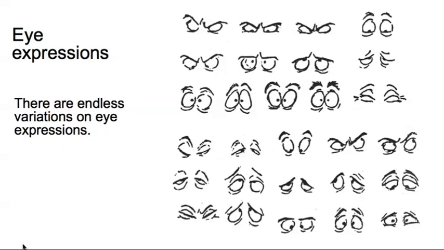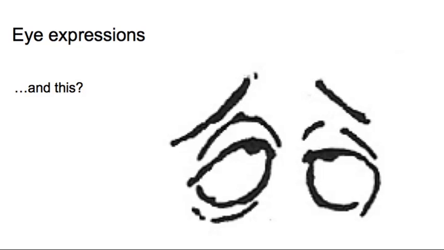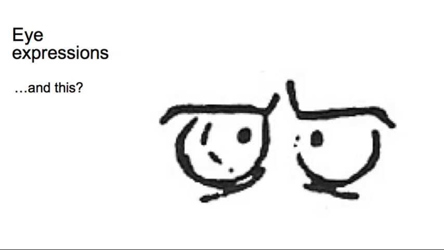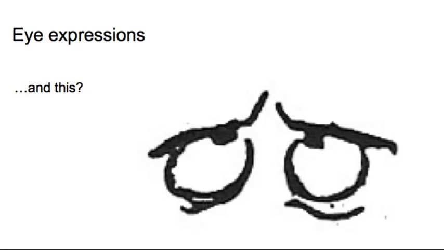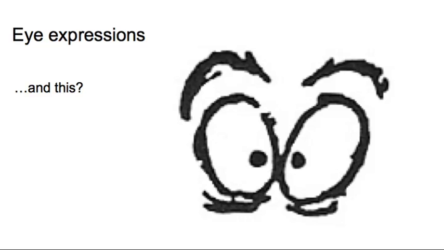Here are some eye expressions taken from The Illusion of Life, the great book, which I highly recommend you get. These are taken from some of the Disney characters over the years, and there are endless variations that we can get on eye expressions. You can see just from this sheet here just how many different variations there are, and we know that these are angry eyes. These are sort of sleepy or confused, astonishment, maybe kind of depressed or anxious or worried. This looks like a very heavy blink or an anticipation for surprise, and here's surprise here in these eyes.